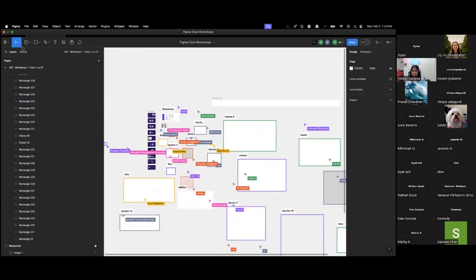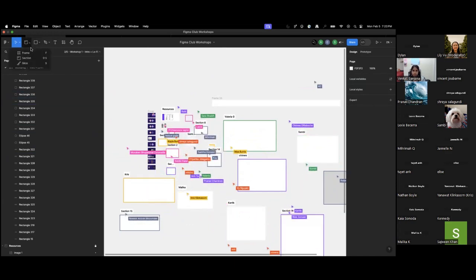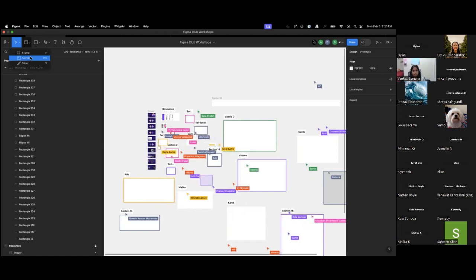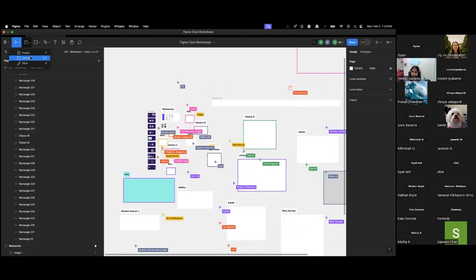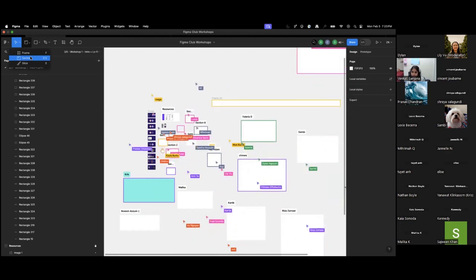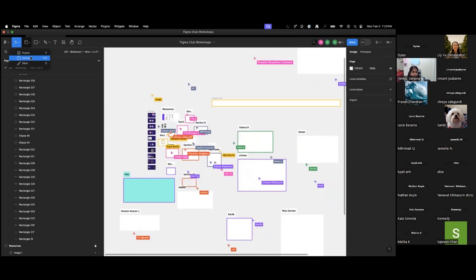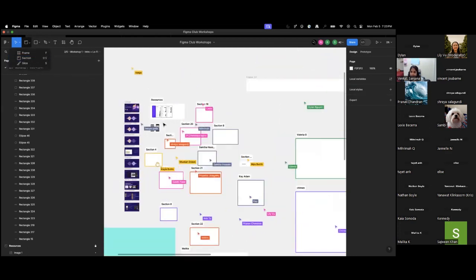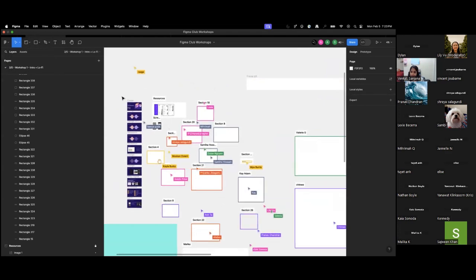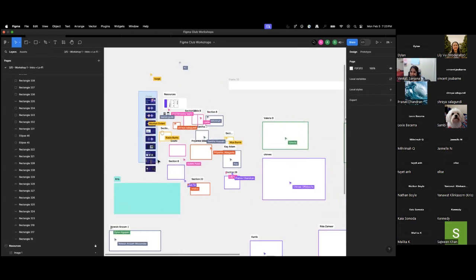The session's recorded, but just a quick overview: we are just making a section right now. If you go over here and click on section, you'll be able to make a section for yourself. Just write your name in that section, and we'll get started. Again, there is a lot of space on this board, so if you find yourself cramped, or you're right next to someone and want more space, feel free to navigate around the board.